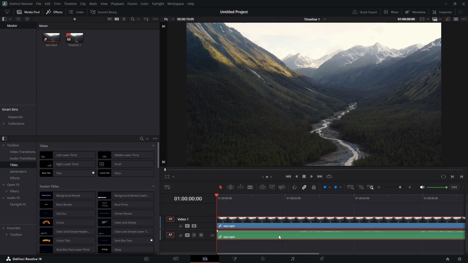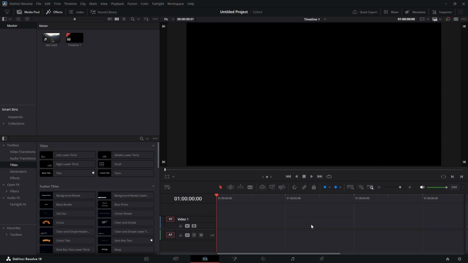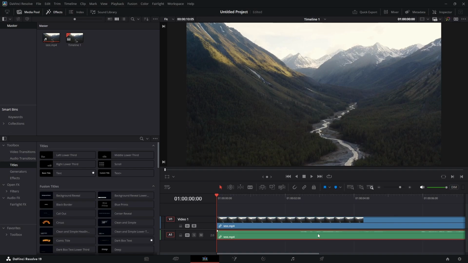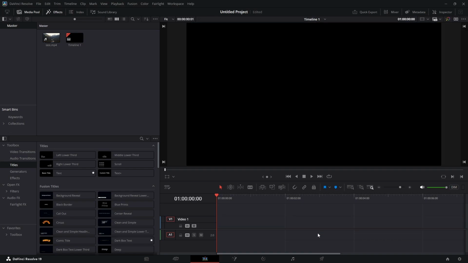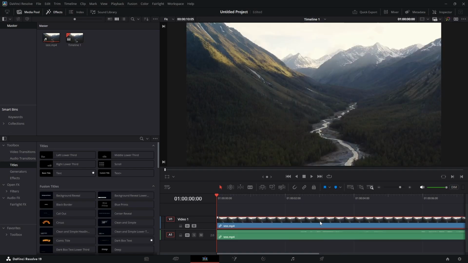So as you can see, when I click on audio or video, automatically the entire clip has been selected. So the first thing to do here is to uncheck this option. Okay, now when I click on audio, as you can see, it's only selected the audio. And the same thing when I click on video, the video has been selected. But if you click delete on the keyboard, you will delete the entire video clip with sound.